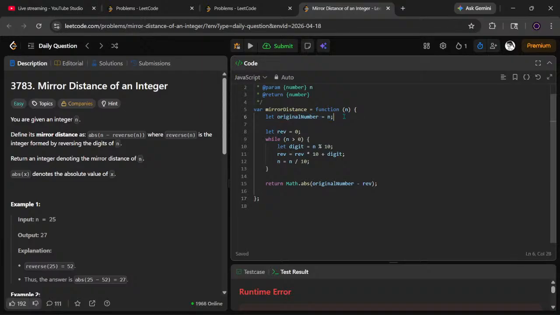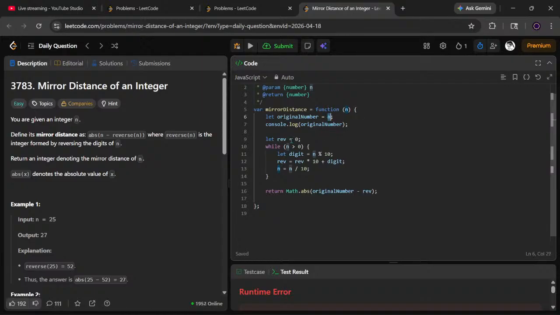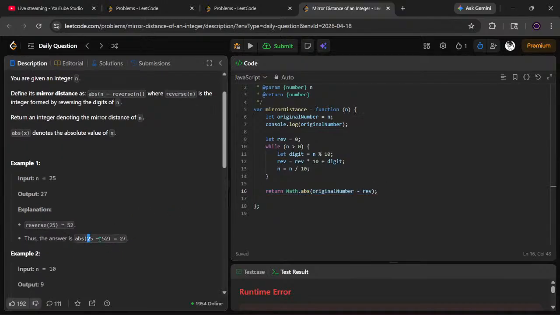I took the original number here. Did I get the original number? Original number should be equal to n, and take the reverse of the number, and then we return the Math.abs of original number minus reverse, right? It's fine.